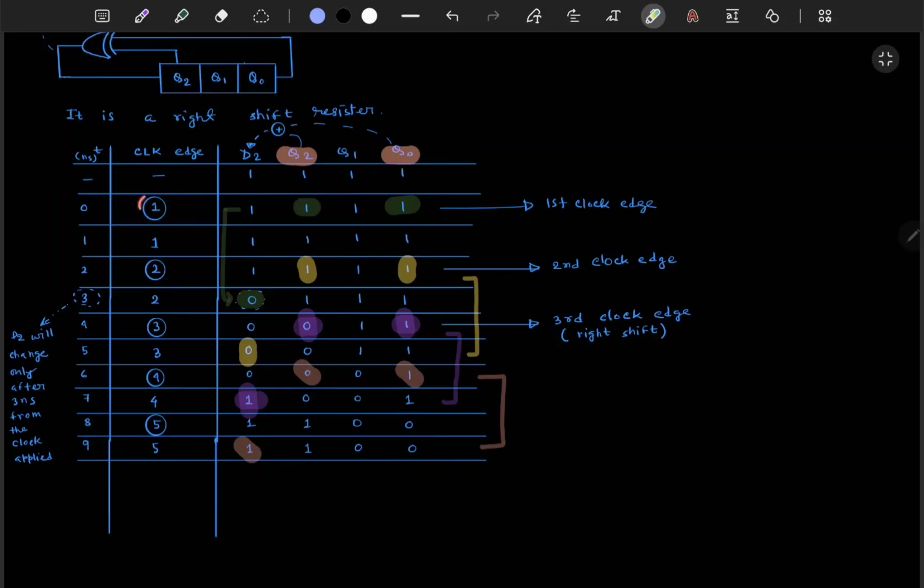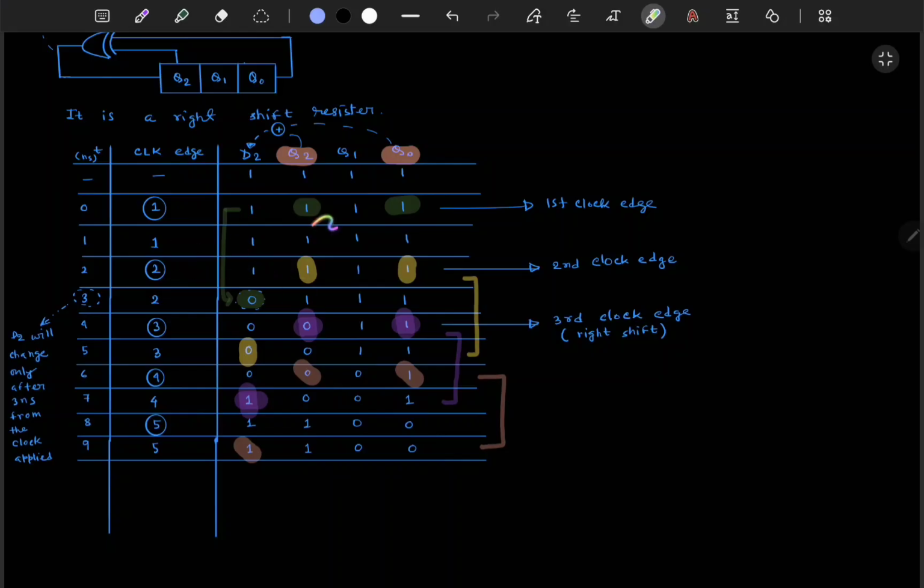Now here first clock is applied, so it will right shift, okay. But this one will be right shifted, and this will remain one only, the first clock edge. And because it will change after 3 nanosecond only, here you can see I have shown after 3 nanoseconds. So this is 1, 2, 3 nanoseconds. So after 3 nanosecond, this will change to what? This will change to the XOR of these two. So XOR of these two is 0, because XOR is an inequality detector. As these are equal, it will come 0.